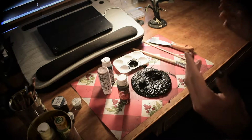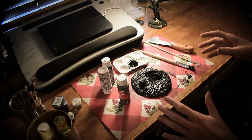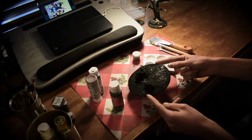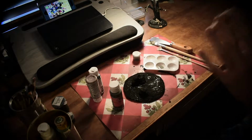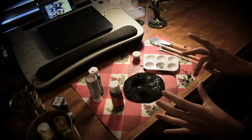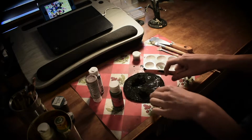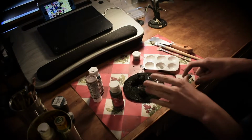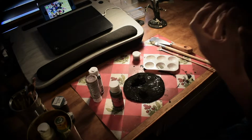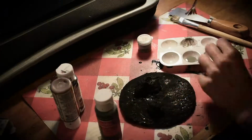Alright, so now we just simply let the paint dry and then start dry brushing after everything is dry. Now that the paint has mostly dried, it's okay if it's not completely dried, because that will actually make it look better when we're blending in the middle gray tone. But once it's mostly dry, you can start dry brushing with the middle gray tone. I'd say focus less on the flat areas and more on the terrain. Go heavy with the middle gray on the terrain to simulate different levels of altitude and what effects that might have on the terrain itself.